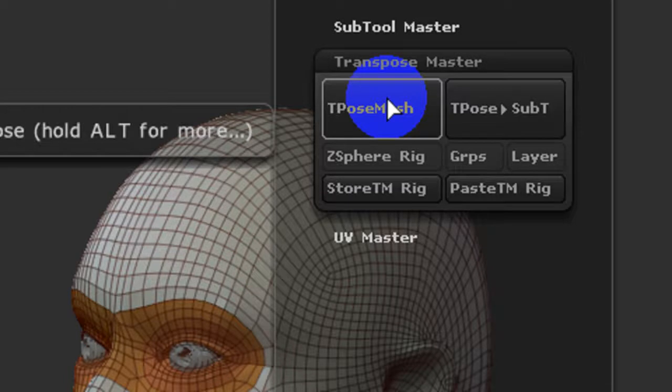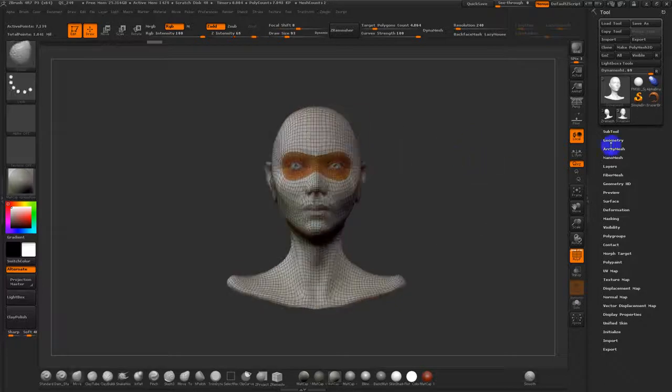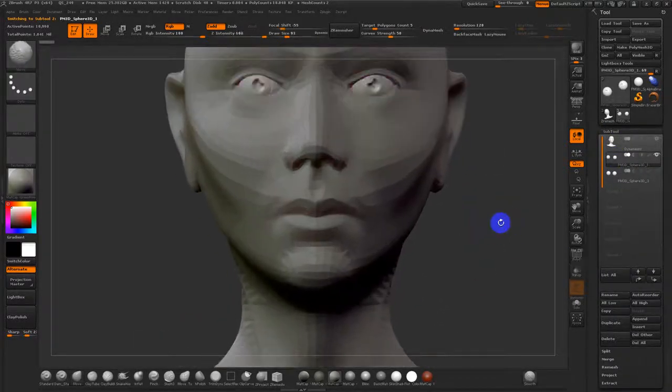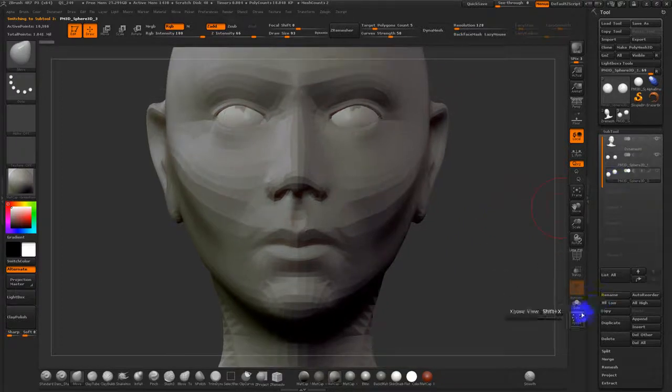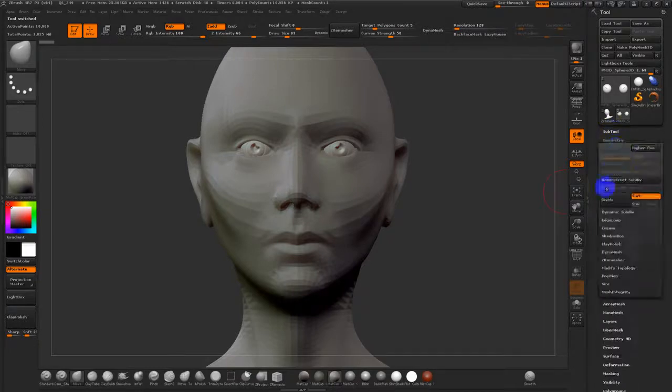Now this can get a little bit buggy if your mesh is not clean, if things are masked, or if things are hidden. It can get really, really strange. So before entering that mode, I usually Ctrl-click and drag to make sure there's no mask, and I'll do this for each and every subtool. In this case, I believe I have multiple subtools that I don't need. So this second set of eyeballs, I'm going to just delete those because I want the ones that are clean. And out of sheer paranoia, I also tend to do this as well.